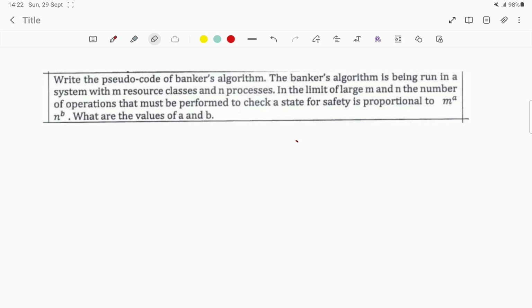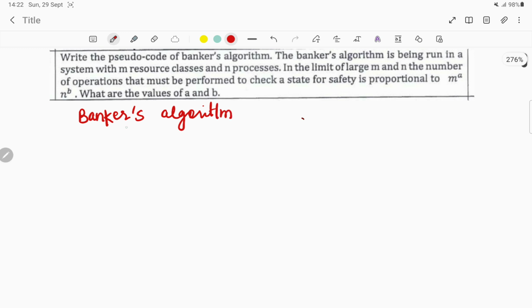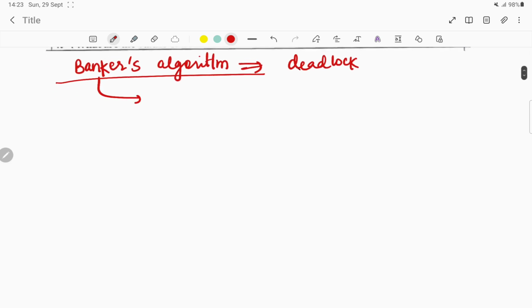So in Banker's algorithm, as its name is Banker's algorithm, this comes in the deadlock topic, and it is for resource allocation.